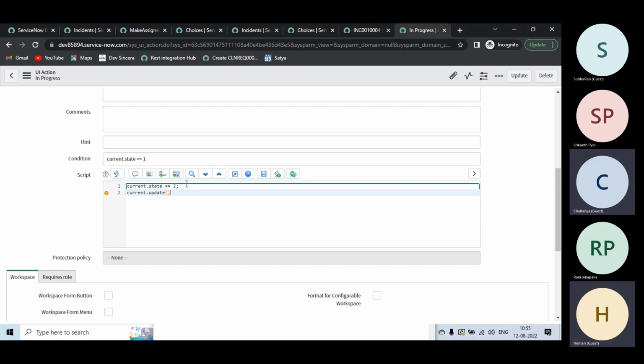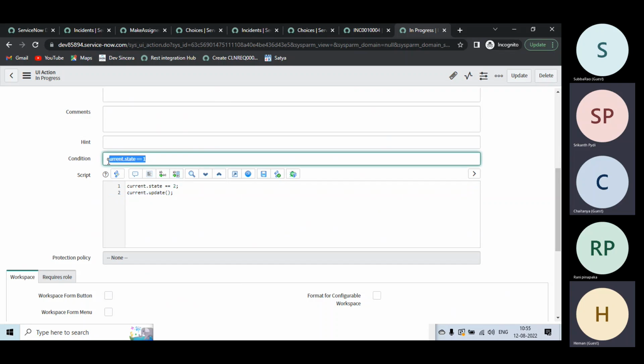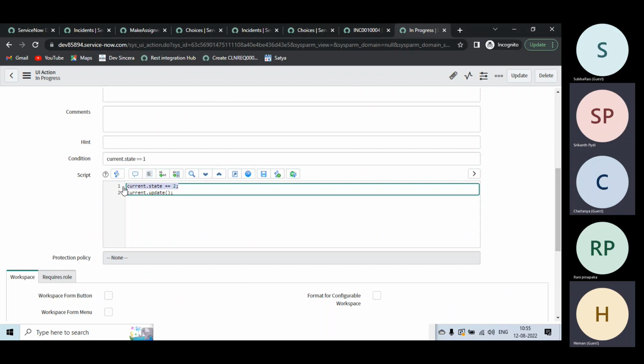Current.update is the script to update it. I change the state to 2 and then call update. So it's a simple script: check the current status, achieve the next status, and then update it.